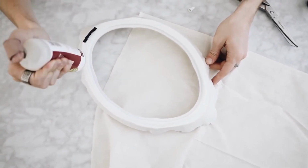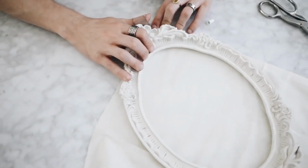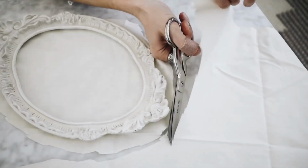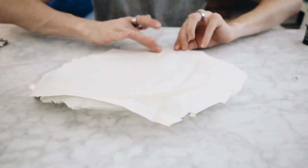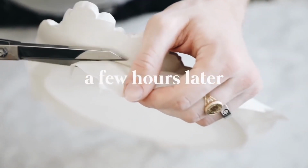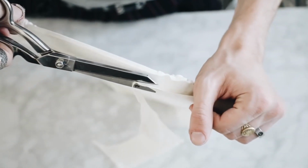So I first started off by taking my frame here and I glued it down to my duck canvas. Now this frame was, I believe, from Michael's at the time in their finished home decor section, but I got it on sale. I thought it was really cute, so I filled it with the canvas, tacked it down with a little bit of fabric glue, or you can use hot glue, and just cut away all that excess once you feel like it is nice and adhered on there.